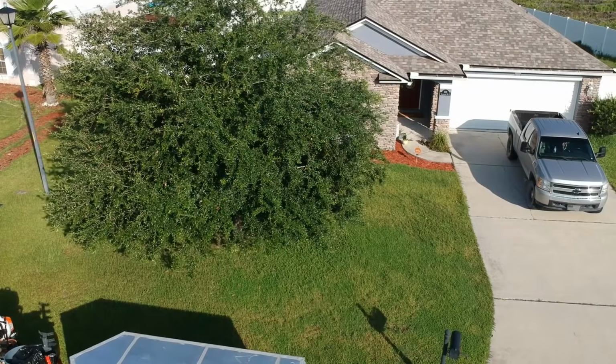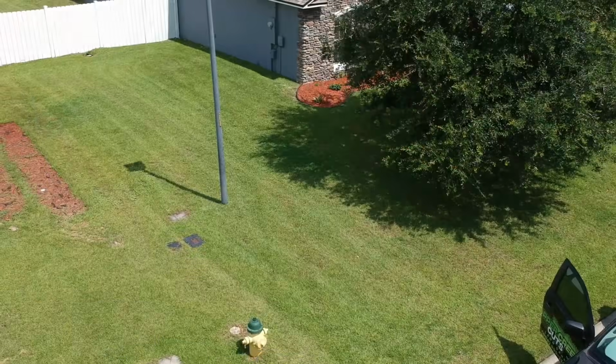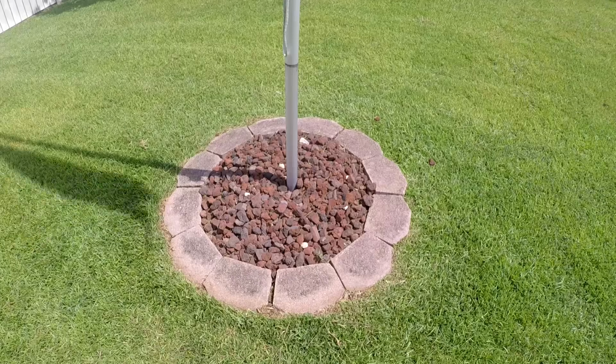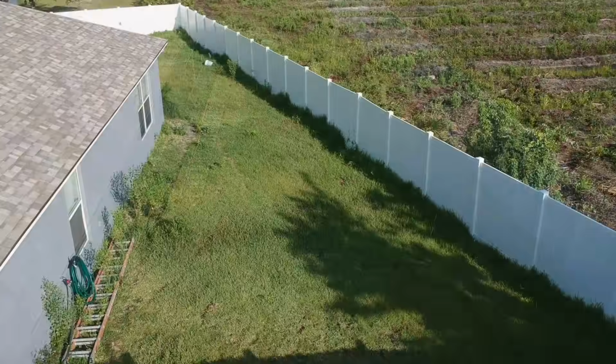So I really hope you like that yard. I know this was one of my favorites that I can remember doing. Just a real transformation before and after, as you see some of these shots, man. This one beat me up, but at the end of it, I was very satisfied. When I got home and looked at the shots, I was like, man, this was worth it. This was a good one.